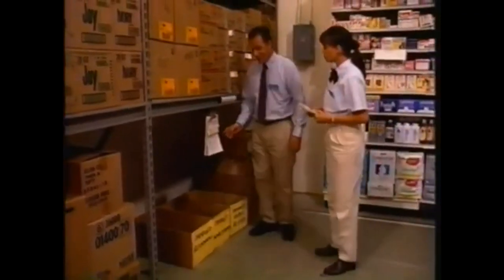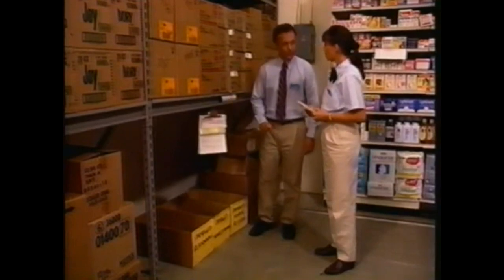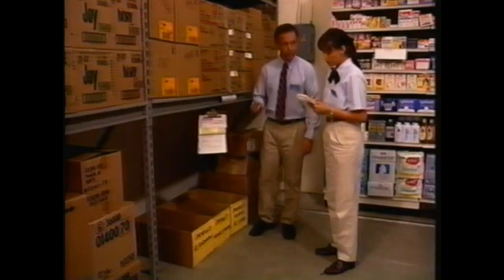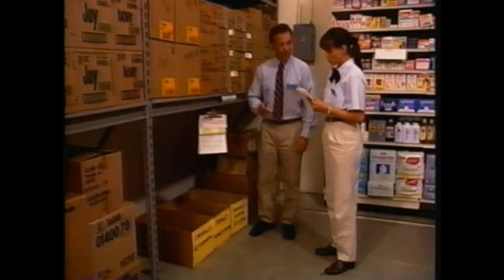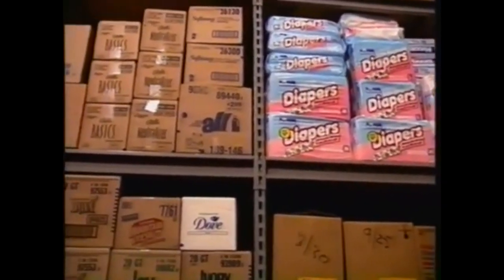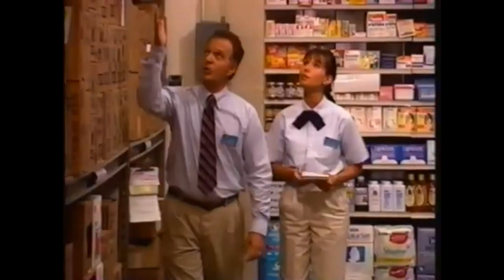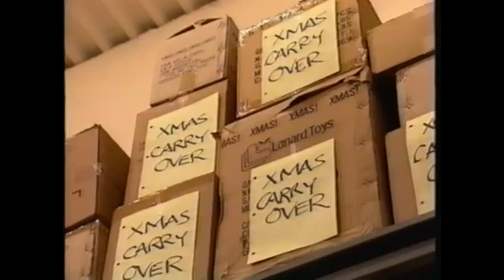In this area, we keep all our damaged and defective merchandise. All the shelves as well as the boxes must be clearly labeled. Is everything to be listed on the clipboard? Yes. We return these items once a week. Non-returnable items we sell at 75% off retail, and we are responsible for having the vendors write up credits. All bins are labeled — OTC, diapers, and so on. Cases should be flush and facing front, and all boxes with case good labels should be facing forward if possible. Up here is where we keep our seasonal items — labeled Christmas, Easter, Halloween, and so on.